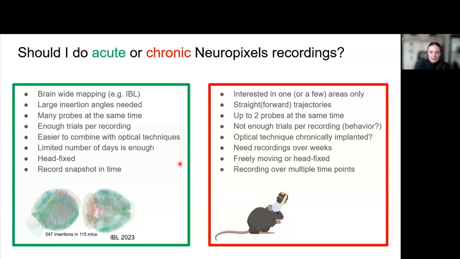You have more insertions in the same craniotomy, and therefore in the same mouse you can faster acquire a larger area of data. You also have larger insertion angles, so you can go from weirder angles usually than when you use a chronic Neuropixels setup. You can record with many probes at the same time, whereas with chronic you can usually record maximally two probes at the same time. It only works though if you can record enough trials per recording. If you have complex behavior and your mouse might perform five to ten trials, you might not want to do acute recordings because you will not have enough power. You might want to do chronic recordings.